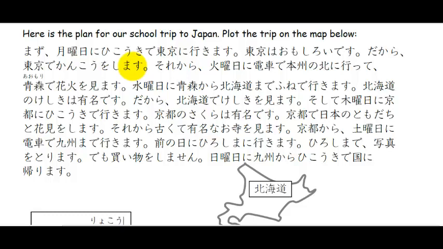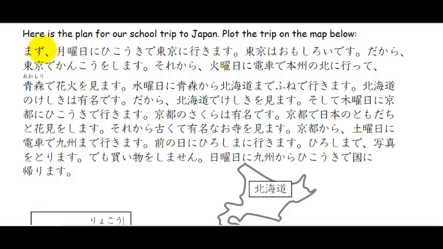In order to do this activity, we're going to have to read this little bit of text here, which is all about a school trip to Japan. Now we're going to do this scientifically. So we're going to basically find the topic of our sentence, then we're going to go straight to the end of the sentence and pick up the verb. If the sentence consists of two parts, we'll go to the end of the first part, pick up the verb, and then we're going to be working backwards to turn it into some kind of English sentence.